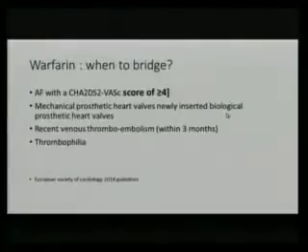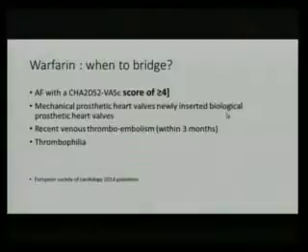This is what the European Society of Cardiology says. Only these patients should actually have bridging anticoagulation if the patient is on Coumadin: atrial fibrillation with a CHA2DS2-VASc score of 4 or more, mechanical prosthetic valves, any newly inserted valve, recent thromboembolism, recent in the sense of less than 3 months, thrombophilia, and actually any AFib in which, when the patient had an interruption of Coumadin therapy, the patient ended up having arterial thromboembolism. This is the standing guideline from the ESC.